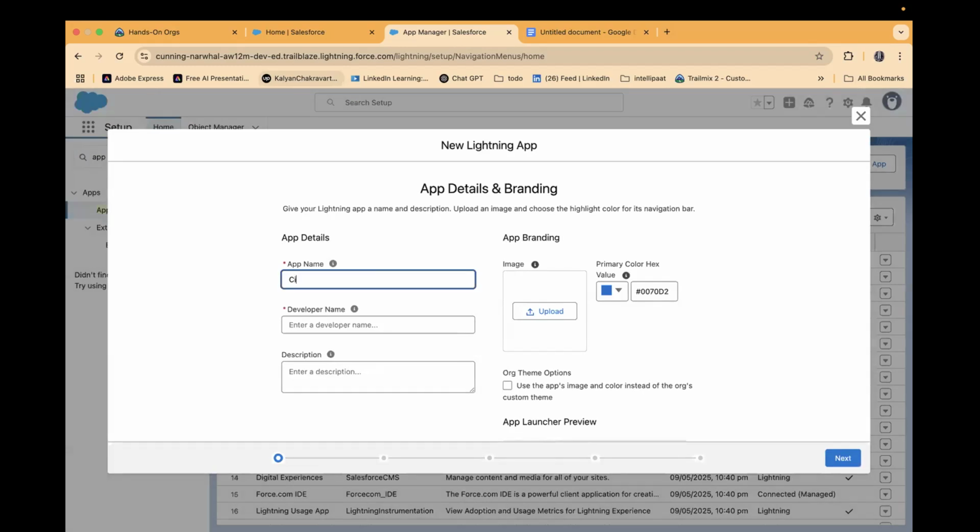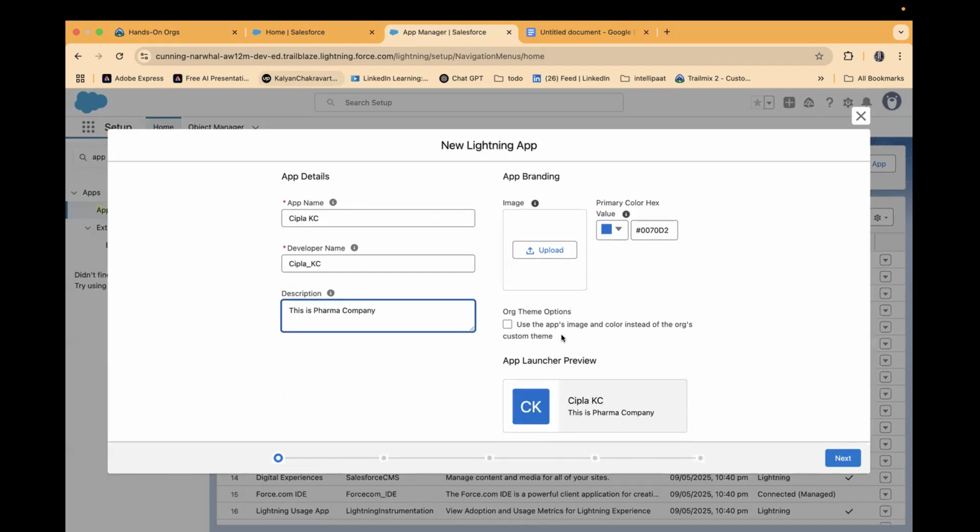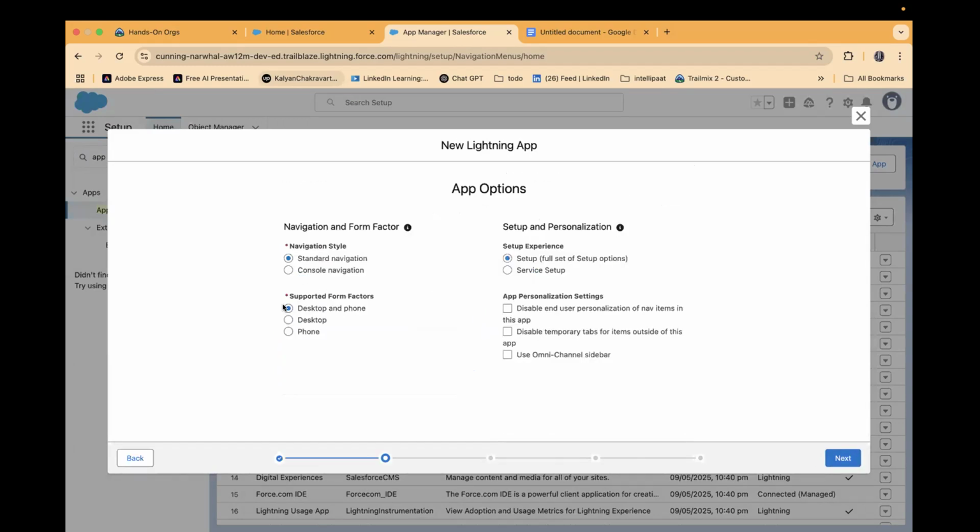Cipla KC is my company name, so I will use the same name as my app name. This is a Pharma Company. I can create a logo, but I don't want to do anything, I just want to have this logo CK. That's it. So this app will be visible both on mobile and desktop. So this is set.